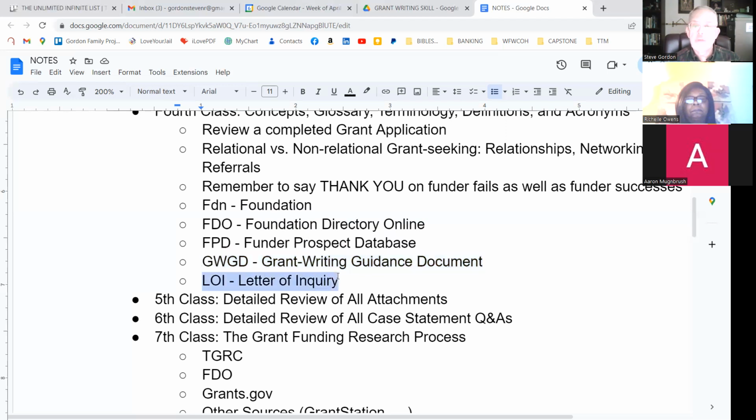And then, as we talked about last week, there's LOI, a letter of inquiry. In business, an LOI stands for letter of intent, where you write a letter saying we intend to bid on this one. But this LOI in nonprofit grant writing is called a letter of inquiry. As we talked about last week, that's what you write to them when they say, we don't have an application form per se, just send us a letter. We went through that and looked at one of those last week. Those are the main abbreviations and phrases that I use frequently in my work, which I wanted to cover in this class today. Any questions about that?